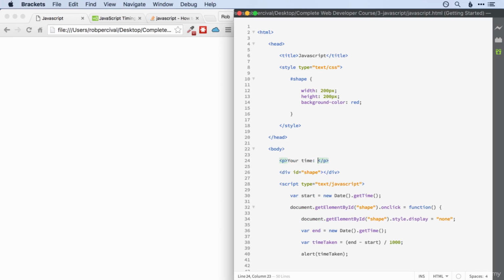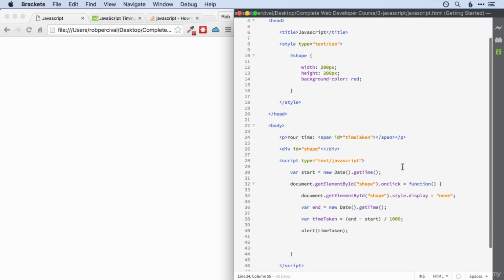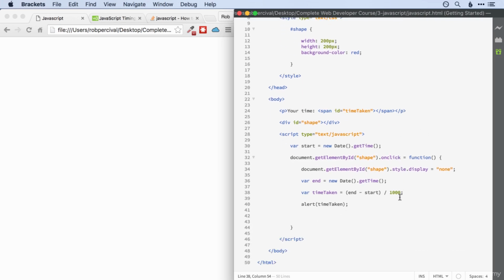We don't want it alerting every time. And the way I'll do that is with a span. I'll call it time taken. There we go. And it doesn't need to have any content initially. We're just going to fill it in here.